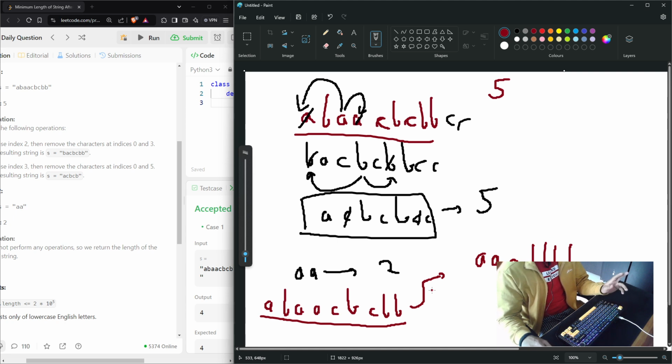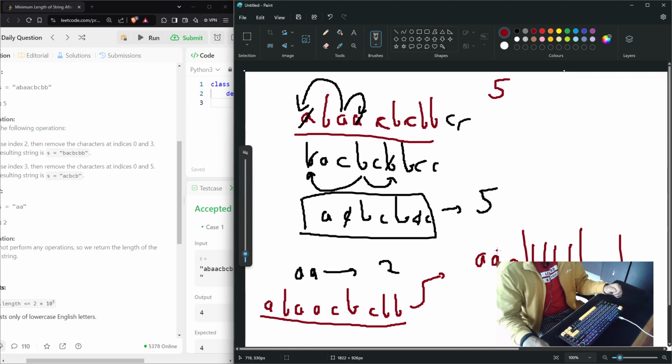Now let's try to see the problem. If we separate this problem instead of taking the entire string, if we just separate it by characters and then try to break them, let's say in the first step we are only going to deal with A, in the second step we'll deal with B, in the third step we'll deal with C, and we'll keep on doing that until we cannot do it for any more characters. So in the first step we are dealing with A's.